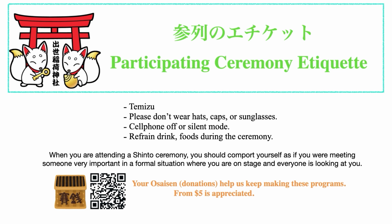Let me introduce the etiquette for participating in the ceremony. Be sure to change into good clothes and tidy yourself. Perform temizu before we enter the ceremony site or approach Kamisama. Remove your hats, caps, sunglasses. As in a movie theater, silence or turn off cell phones. Refrain from talking, eating, or drinking during the ceremony. Please comport yourself as if you are meeting someone very important in a formal situation and you are standing on a stage where everyone is looking at you. Because you are meeting Kamisama, the nature spirits.